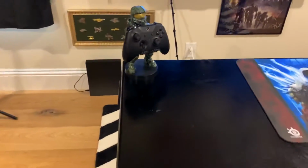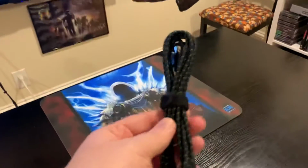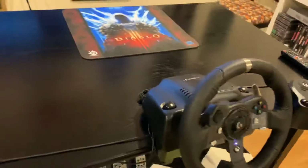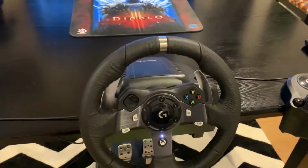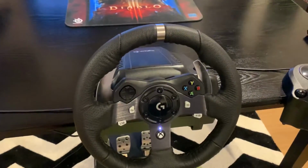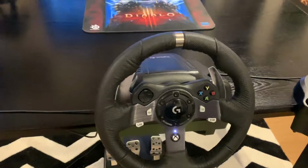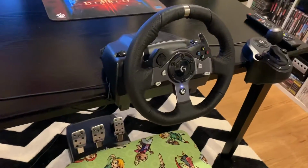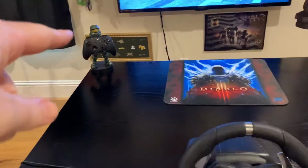So I have one here, and what I did was I got a nice long USB cable, braided up nice and neat, and I just tuck it right here behind the wheel. I can't see it when I'm playing, and it comes in handy when I need it, because you never know if you want to have chat on, if you're playing with your buddies, or if you're trying to do something and for whatever reason the wheel is malfunctioning, it's good to have a standard controller nearby.